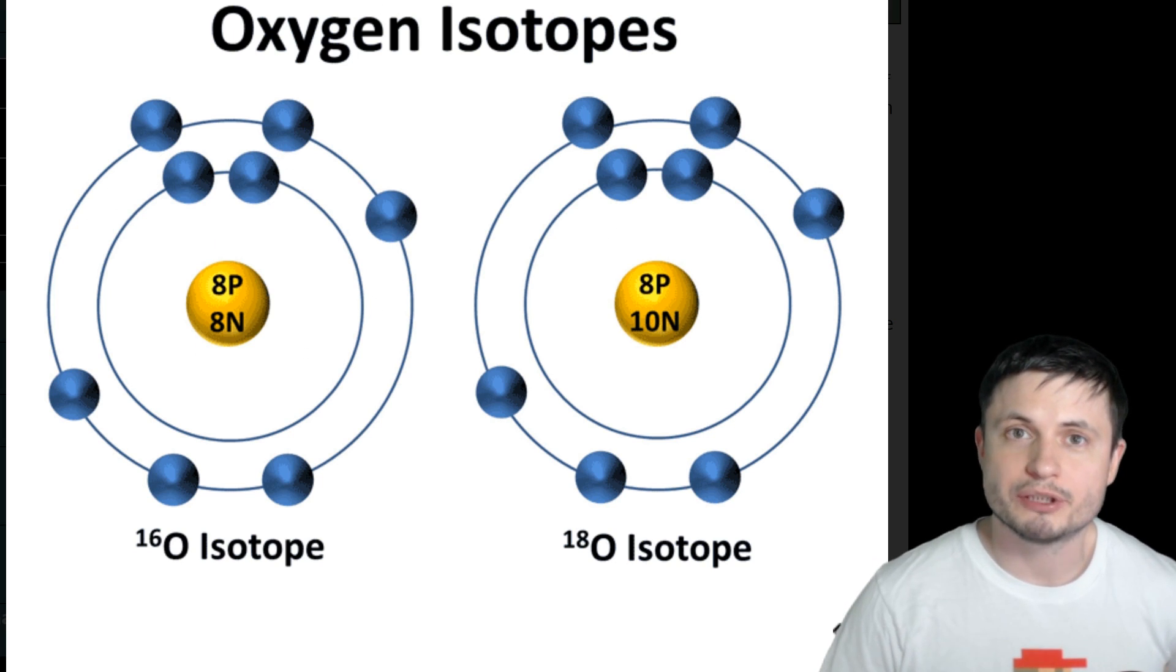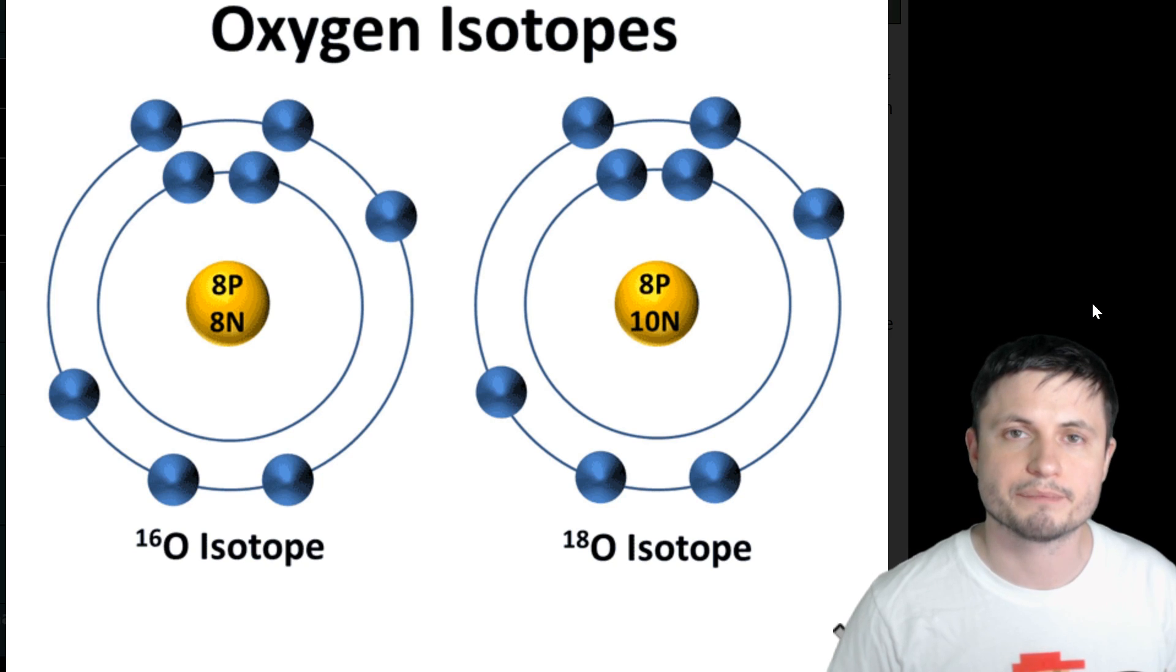Now like with every other element, oxygen also has various isotopes and some isotopes are more common than others. Normally oxygen 16 is the one that's present pretty much everywhere, but sometimes oxygen can also become oxygen 17 or 18 which are also stable isotopes and can survive for a very long time. And even though this one here is about 99.7 percent of all oxygen, this here can also be a significant amount. And any kind of a percentage deviation usually suggests to us that something may have happened to planet Earth in order for oxygen values to change. Or at least in order for the isotope values to change.